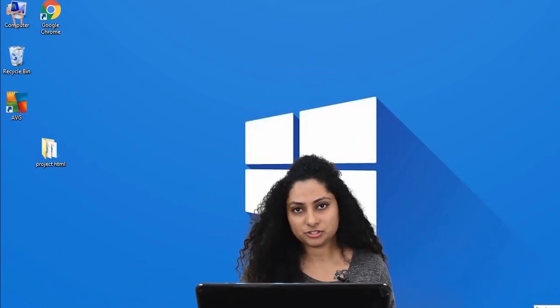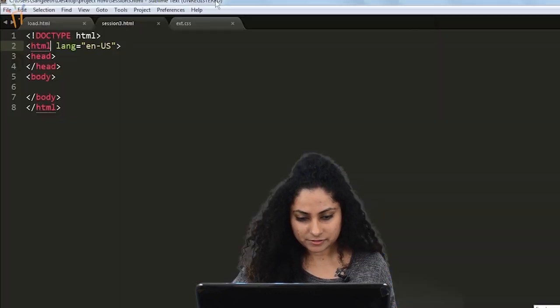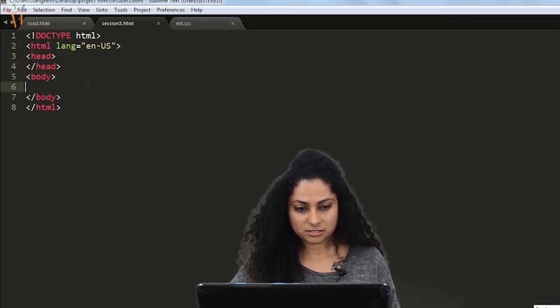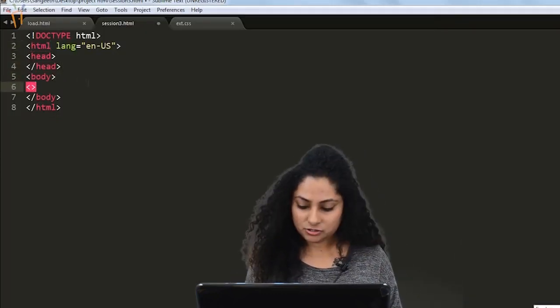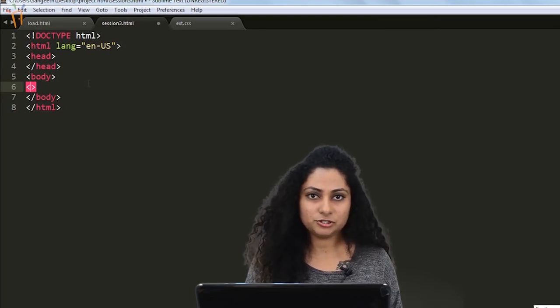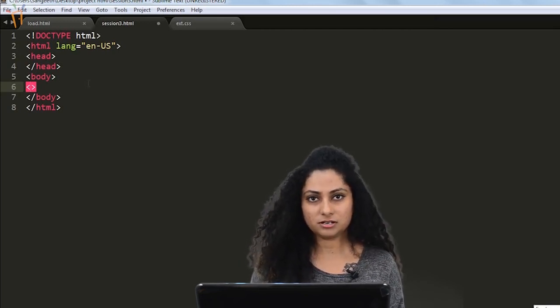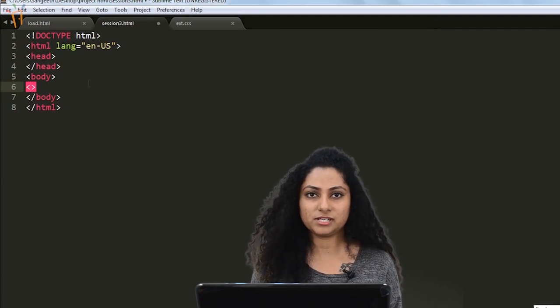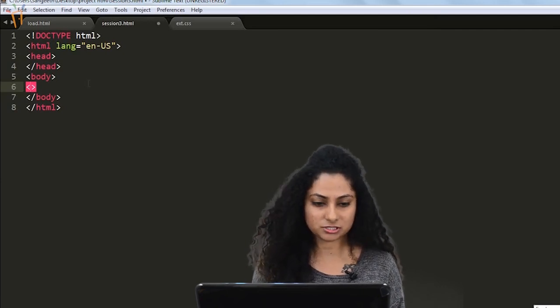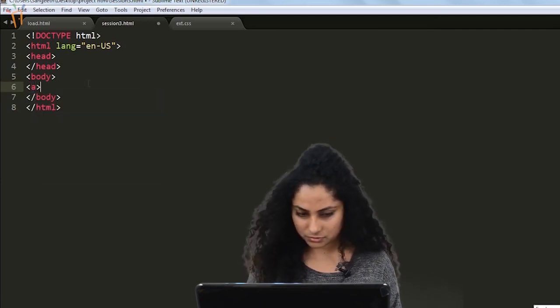Today we'll discuss hyperlinks. Hyperlinks are basically used when you want to link a web page to another web page. Here I will show you in Sublime Text. We can have two kinds of URLs: absolute URLs, a full URL, which we use if we have some page which is not inside our project, and local links, if there is some page we want to link to which resides inside our project itself. So here I will show you.